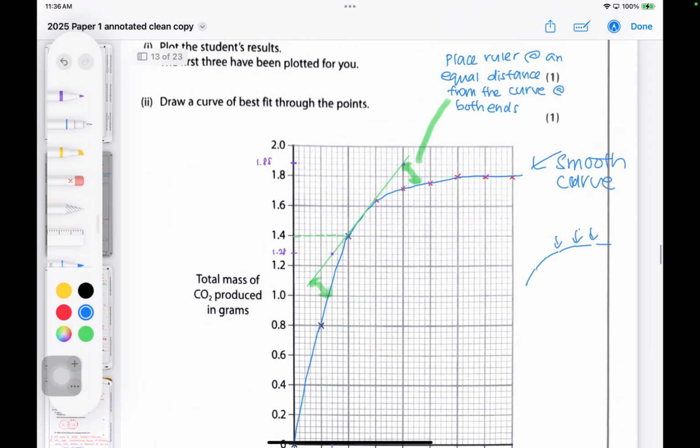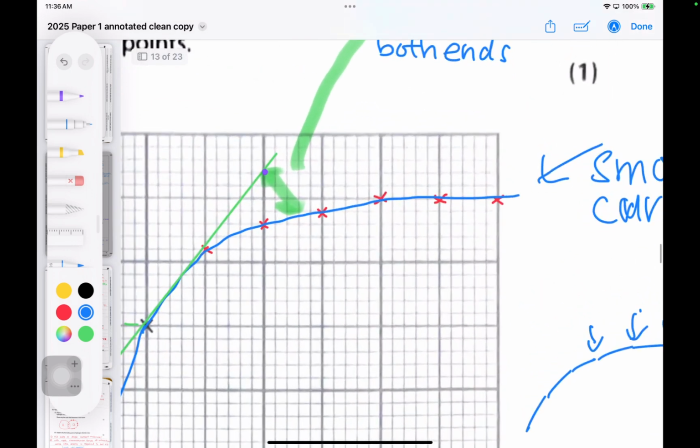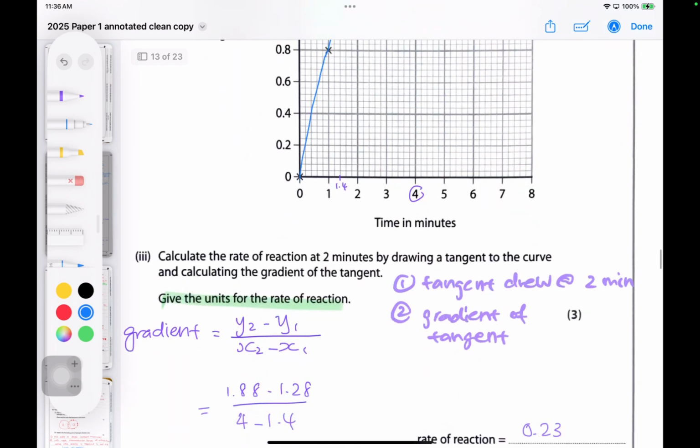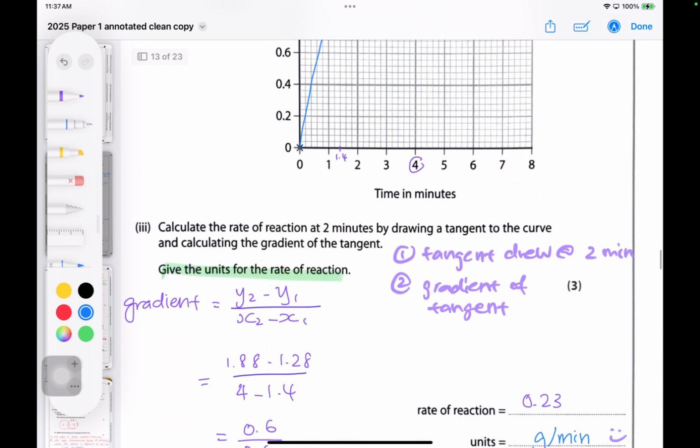Okay, so if you can do that, drawing a line of best fit through the points, you will have gotten 1 mark. And then the first 3 has been, so the rest is just mainly plotting. So basically all the red color crosses that you see over here, those are worth 1 mark as well. Okay, so work on that plotting. Next thing is tangent question.